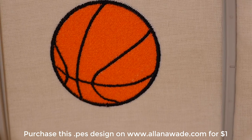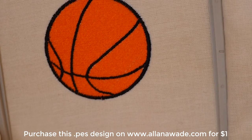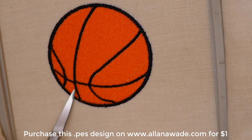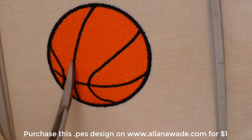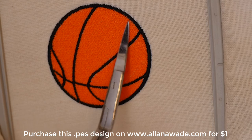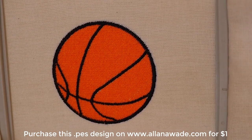You see, I had the issue down up here, and I had the issue down here. I also had the issue with the white thread peeking through. If you're having any of those issues, guys, you might want to change your needle, because it's possible that your needle is not sharp enough to penetrate when it's overlapping. And it's also possible that you need to add some more pull compensation to account for the design having gaps. So just a few tips when you start digitizing your designs yourself, guys.